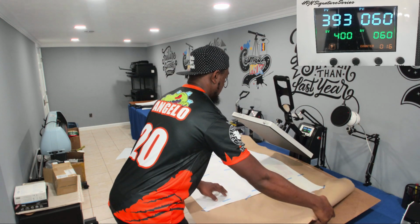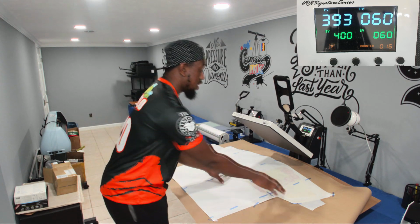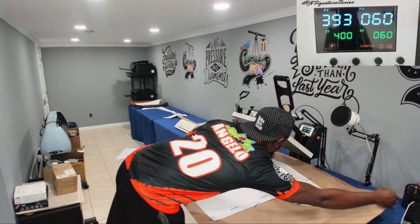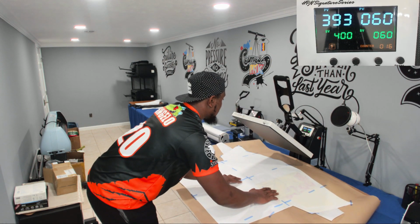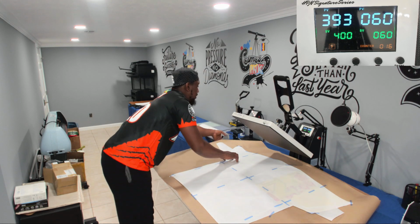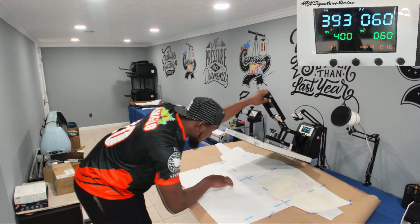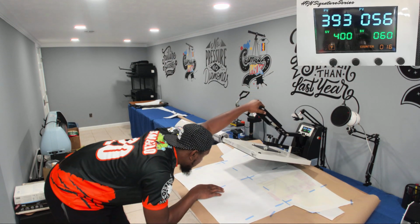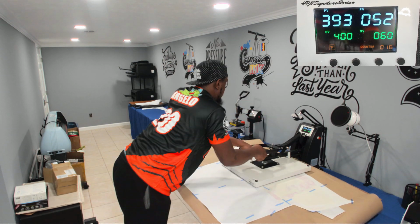Lift up. So as you can see, this part is done sublimating, all right? It already leaked through the shirt, well, leaked through the paper and everything. So now we are good to go to the next part, leaving a slither of that available for us to repress. We can pull the press down just a tad to be sure. We're pressing the same spot again. We're good. And then press.